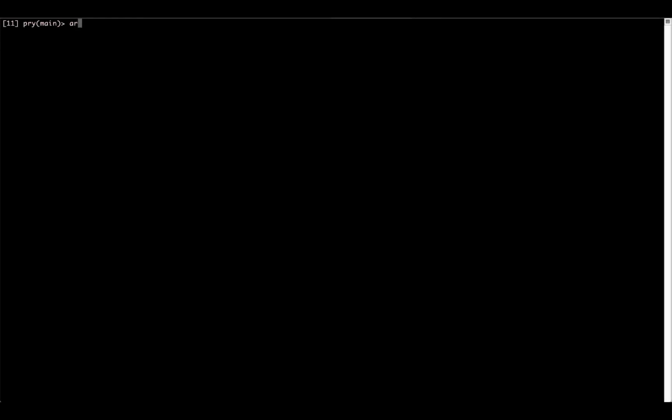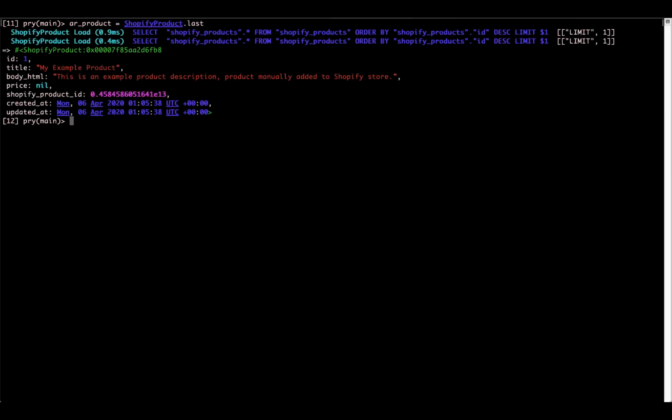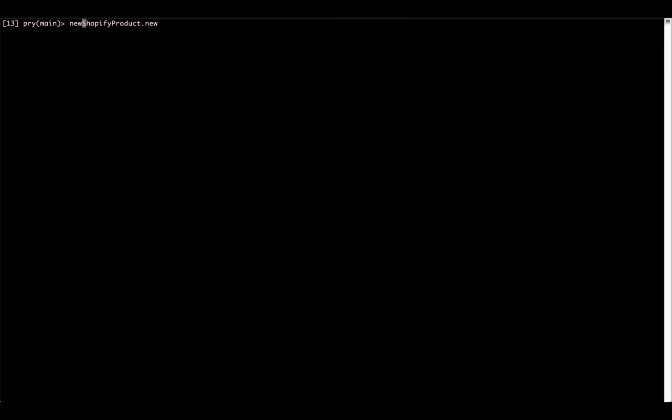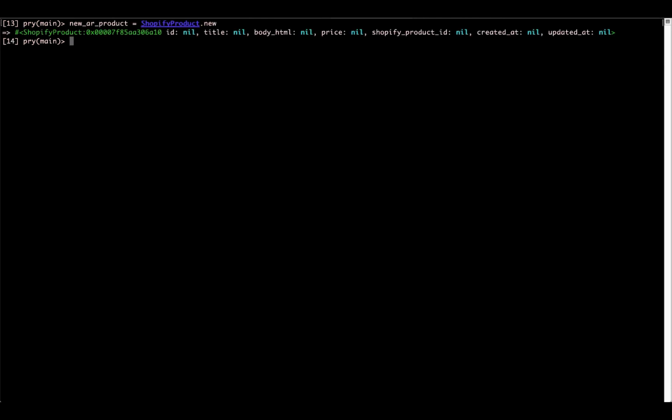Let's take a look at an ActiveRecord model I created to mirror the content in my Shopify store. This model has many of the same fields representing the format of the data returned in the API, so you would think that we can write code that accepts either the ActiveResource model or the ActiveRecord model mirror and can do the same kind of processing on the information. But here's an example of different behavior that occurs when you're instantiating a new object.